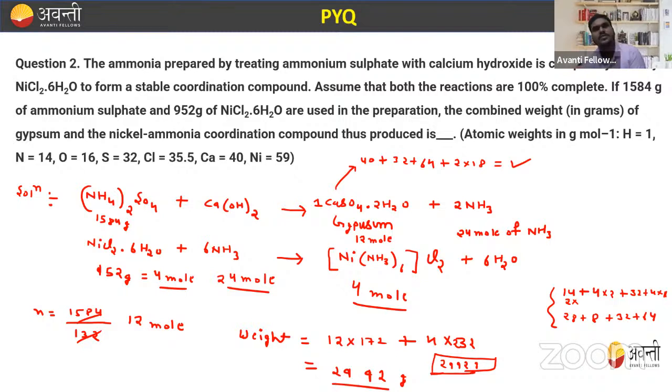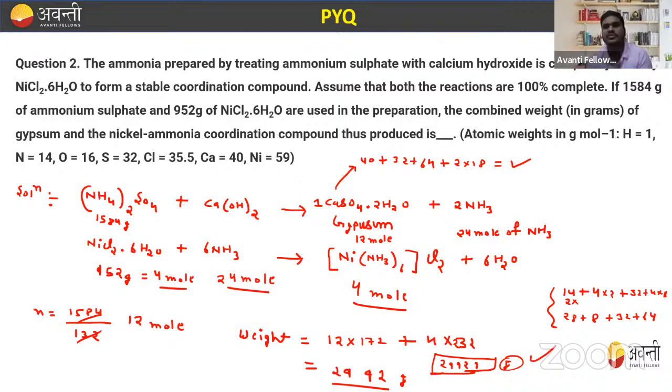Right? Good. So this is all about how you will actually find the weight of this. This is the way to find the weight. This question is very important, and it is a PYQ question of JEE Advanced. This kind of question is also asked from this chapter, that is, mole concept and equivalent concept.